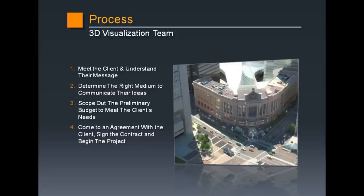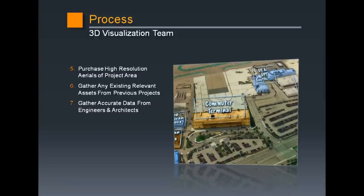Then we'll decide: this is what they want — they want a high-end visualization but have a small budget. We come back and say your budget is here and you want this, and we meet in the middle with a mid-level. That's fine because we're telling a story with high detail, focused on their project, and we get the point across. Once everything is nailed down and the scope is finalized, it's time to have some fun. The first thing I'll do is go get aerial images — that's the foundation for every project. We use MapMart, mapmart.com, out of Denver, in connection with Global Mapper, a company providing exact rectified imagery in coordinate space.